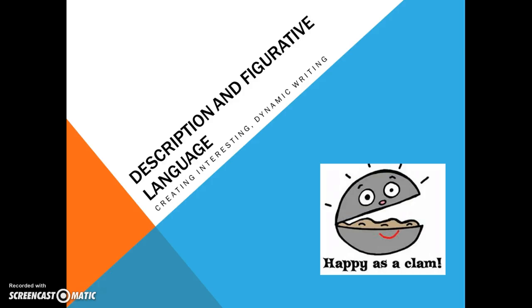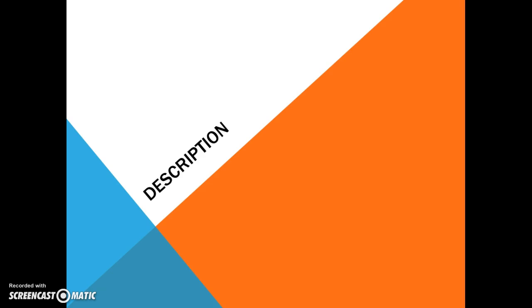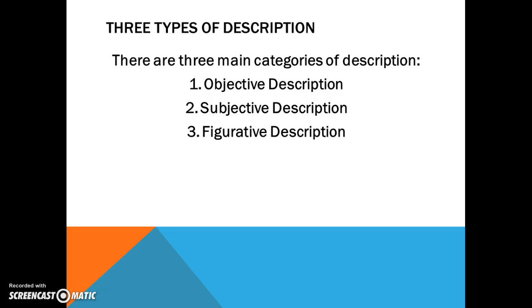This PowerPoint presentation is about using description and figurative language in your writing. When we use description and figurative language, our writing tends to be more interesting and more dynamic as we do that. So the first thing we want to talk about is description. You're probably very familiar with description.